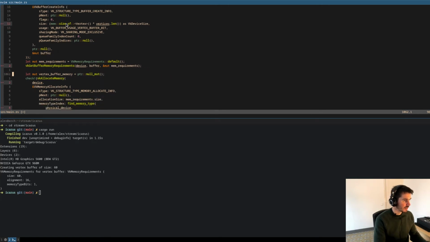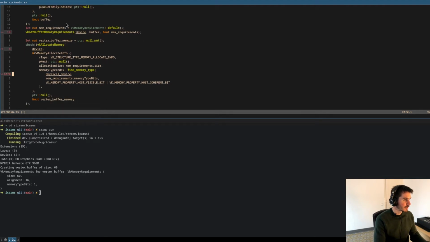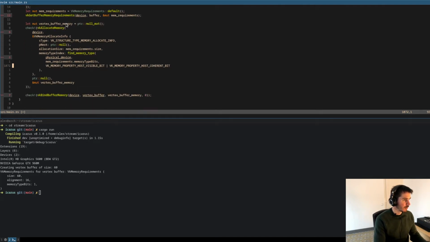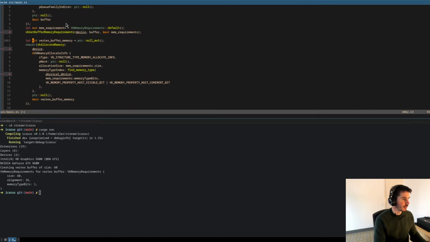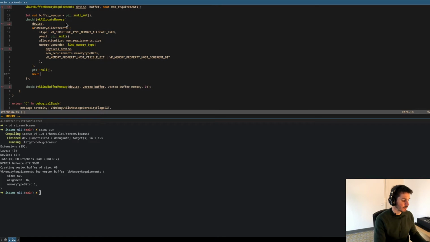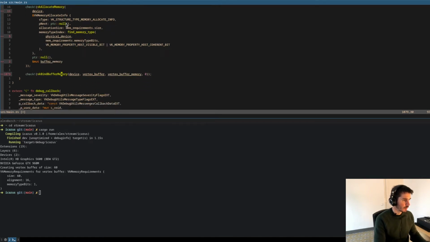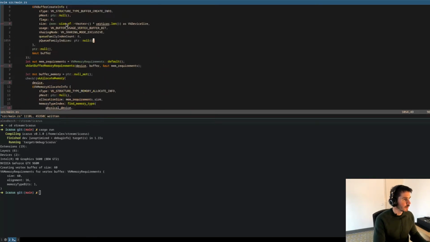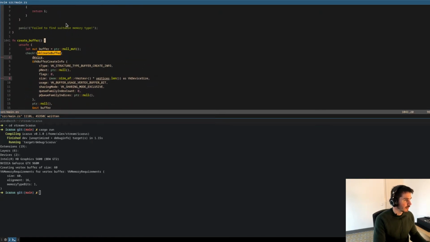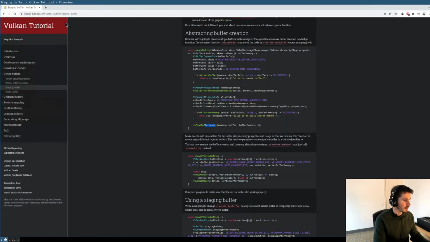I'm gonna stop printing the memory requirements. Also the vertex buffer memory, I'm gonna rename it to just buffer memory. And then we bind it for buffer and buffer memory. And if I remember correctly, we wanted to parameterize the size and usage.